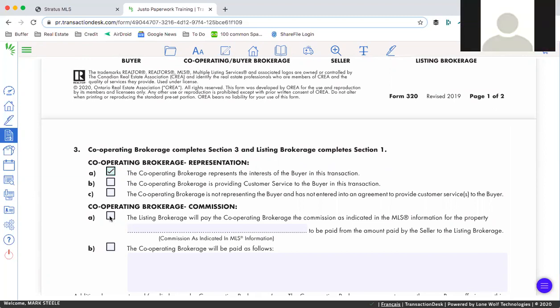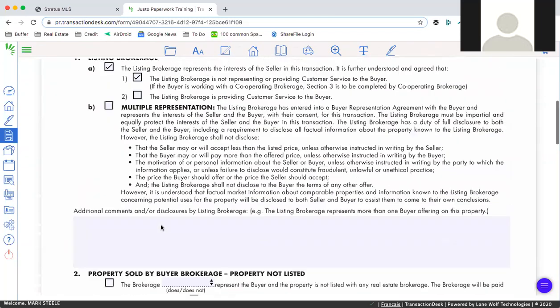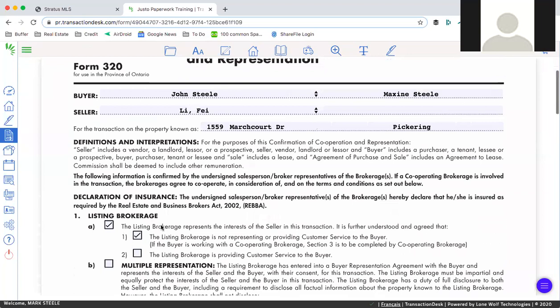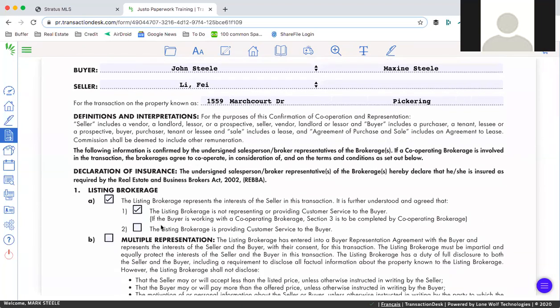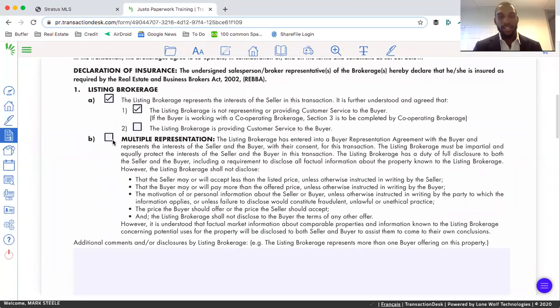Can you hear me? Yep, I can hear you now. Yeah, but why did we skip the top part? Can you explain a multiple representation, and below that? Yeah, so as I said, multiple representation means, yeah, below that.